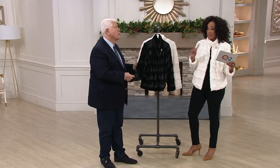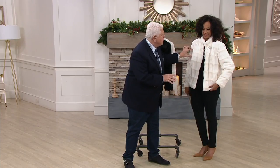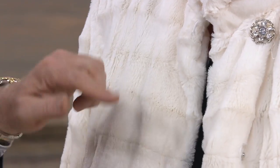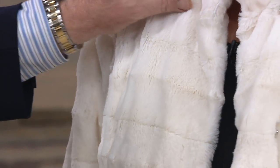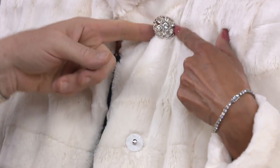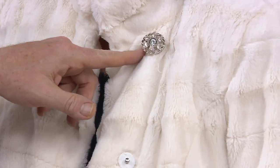It's on Easy Pay, and the Easy Pay works out to $17.47. This looks like real fur. If you're a girl who doesn't want to feel like you're being looked at in a real coat, this looks like a zillion dollar coat. We ran the faux fur like pelting, so it goes left, right, left, right — you see all of that texture. The stand-up collar. Look at this — even the gorgeous, jeweled, beautiful button, like a piece of jewelry.